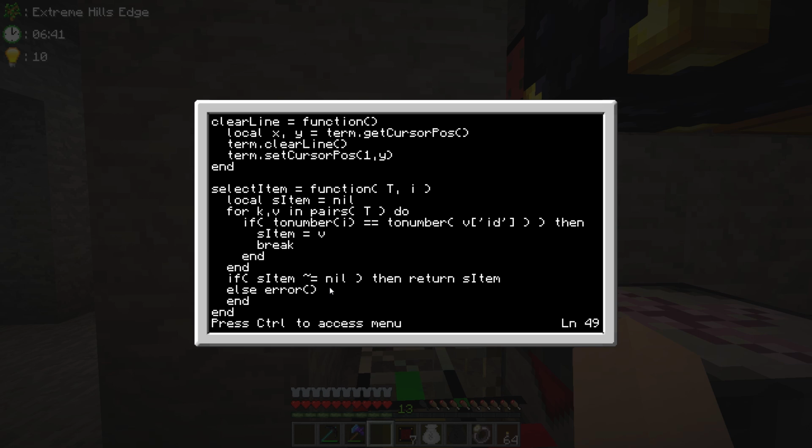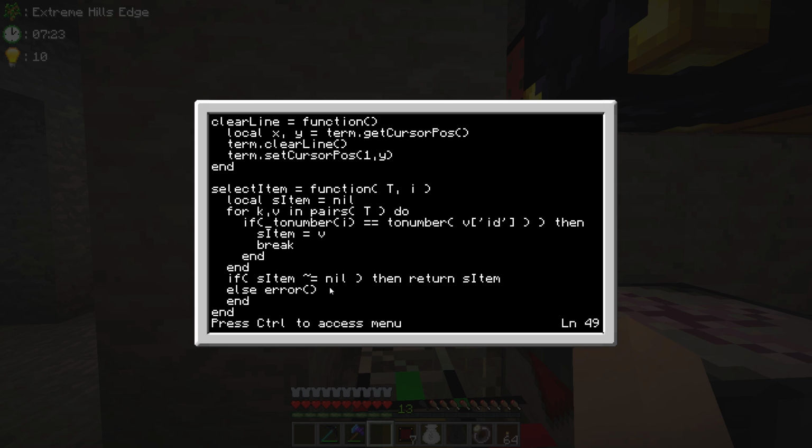And the ID of the value, remember it's the list of items, so it's gonna take the item, for example in this case it's gonna be tin, so it's gonna take the item tin, it's gonna take the, how do you call this, a parameter. It's gonna take the parameter ID and check the value of that, convert it to a number and compare it to I2. So in the first case it's gonna be copper, which is 1. It's gonna compare 1 to 2, it's not equal, so it's gonna loop again.